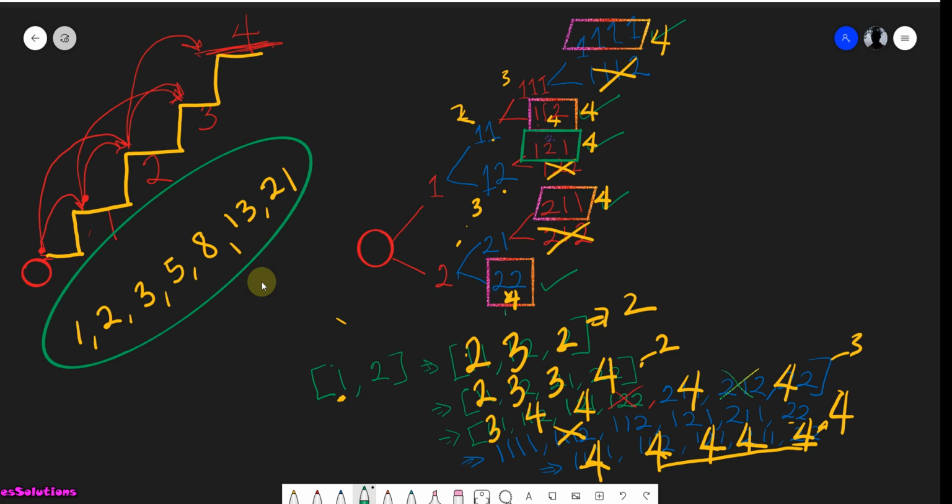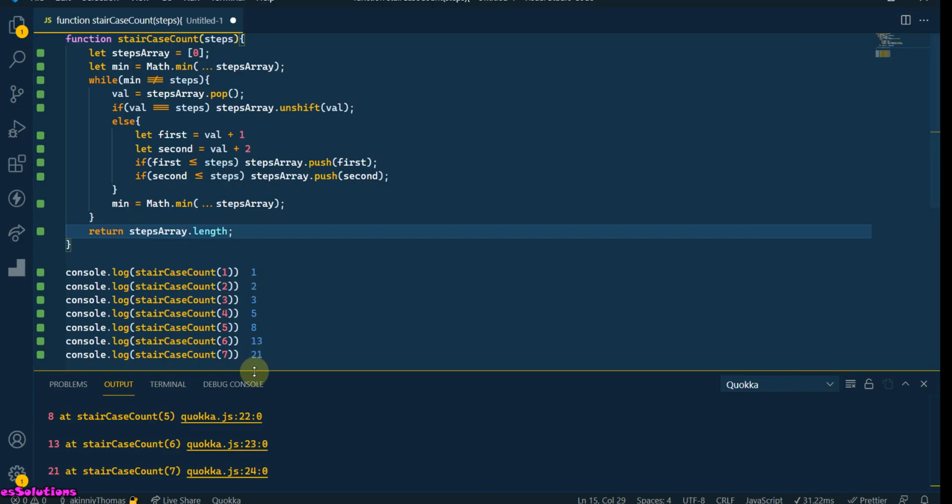So basically, we could use the Fibonacci sequence to do this, and we will still get the same value, because after we have our first values, Fibonacci says that the sum of, for instance, 3 is 1 plus 2, 5 is 2 plus 3, 8 is 3 plus 5, 13 is 5 plus 8, 21 is 8 plus 13, and it keeps going, and that is the sequence there. So it follows this Fibonacci sequence, and we could use it to do this.